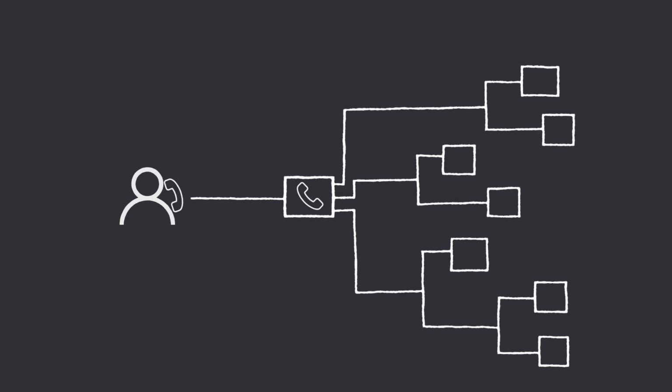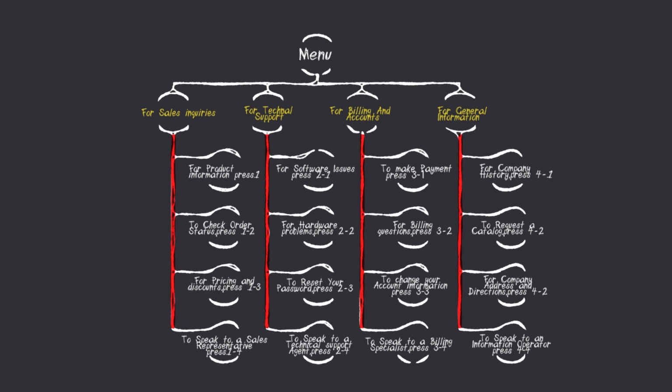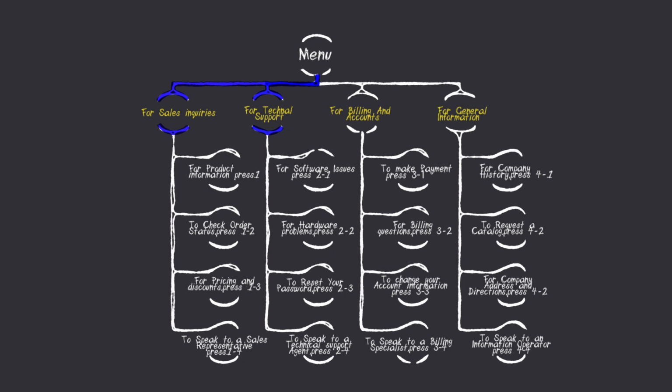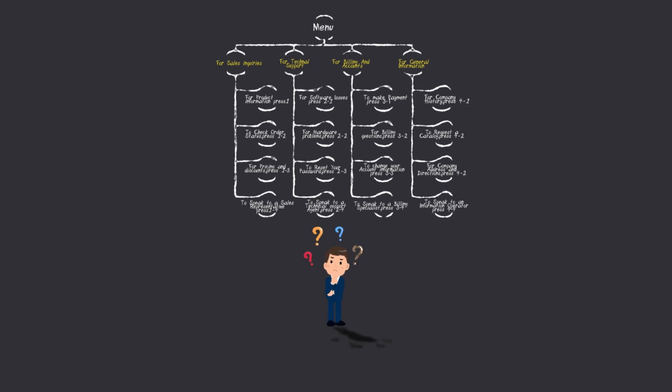Like, imagine calling a customer service hotline and being greeted by a complex automated system with numerous menu options. Excessive abstraction in the form of too many layers of automated menus can frustrate users, making it difficult for them to reach a real person and leading to a poor customer experience. In this example, each menu option has sub-options, creating multiple layers of abstraction. While the system aims to guide users to the appropriate department, excessive abstraction can confuse callers, making it challenging for them to reach a real person and leading to a frustrating customer experience.